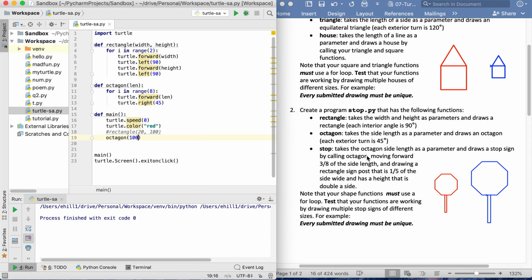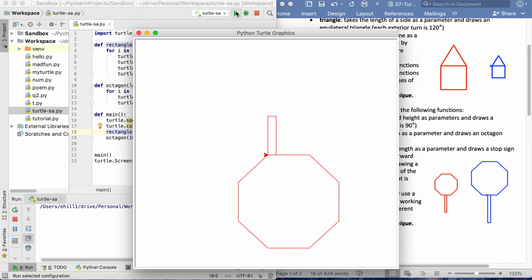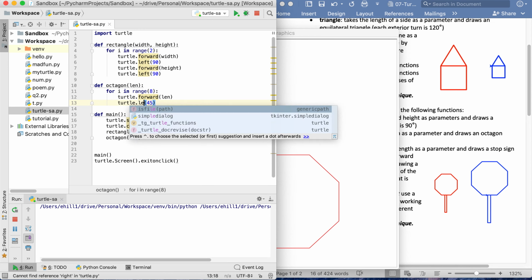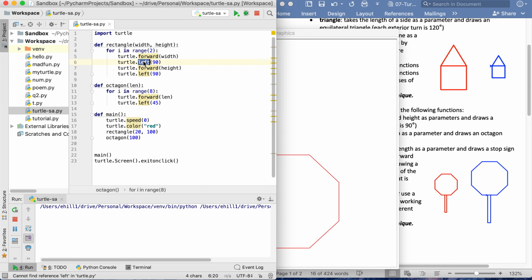Awesome. Now we want to make the stop sign. So first of all, I'm going to see how these two shapes coordinate. Okay, it's kind of upside down. So I might be able to make my life easier by turning my octagon left and my rectangle right, maybe.